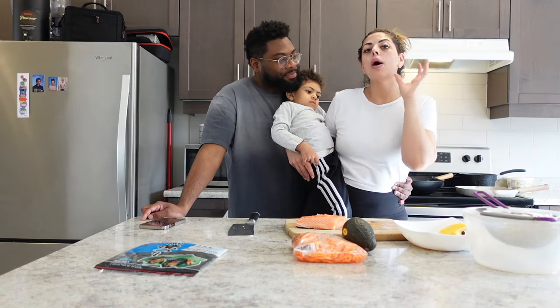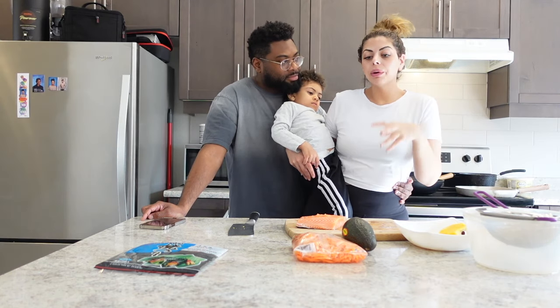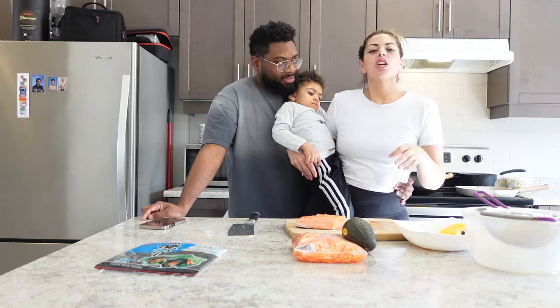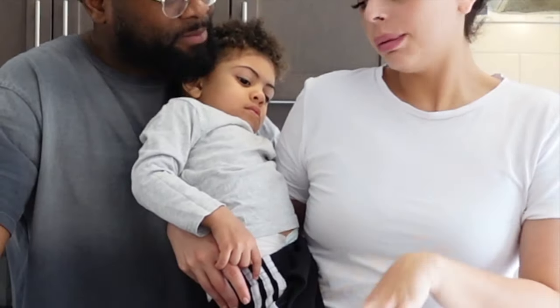If you guys don't know what poke bowls are, it's literally just like a bed of rice, and then you're throwing on your toppings on there. You could do tuna, you could do shrimp. Like I said, I'm gonna do some salmon.